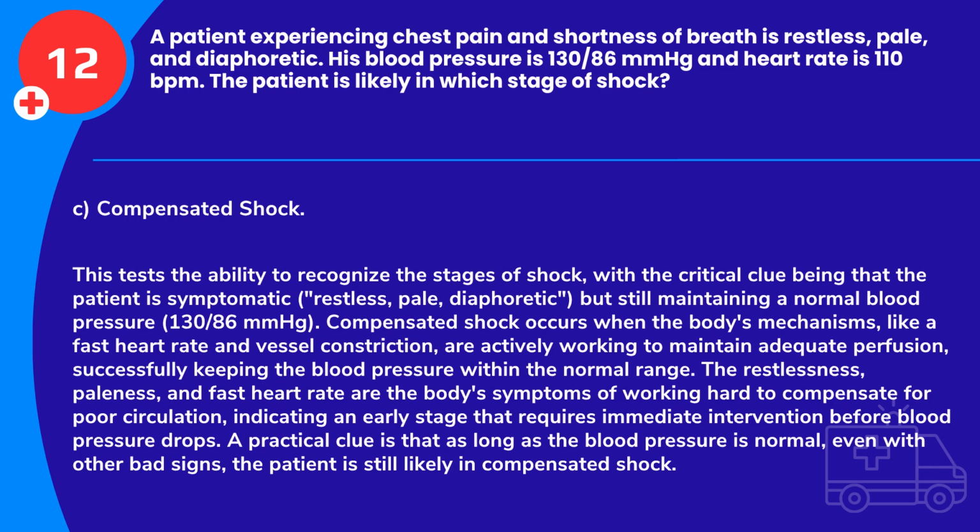The restlessness, paleness, and fast heart rate are the body's symptoms of working hard to compensate for poor circulation, indicating an early stage that requires immediate intervention before blood pressure drops. A practical clue is that as long as the blood pressure is normal, even with other bad signs, the patient is still likely in compensated shock.